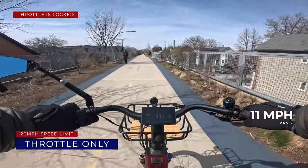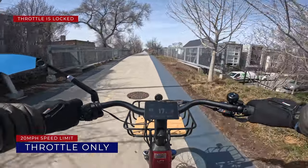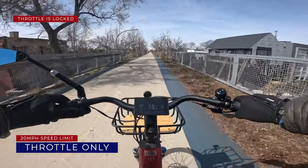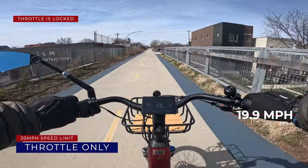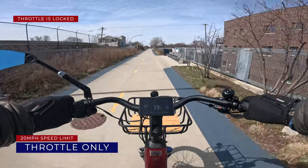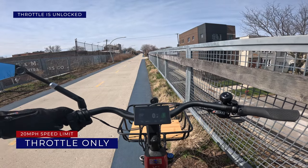Two will take you to 11 miles an hour. Let's go to three. Three takes you to 13. Let's go to four. Number four will get you to 17 miles an hour. We'll go for five. And there we go. It takes us to 19, like 19.9 miles an hour to keep you in that class two speed limit. We have unlocked the speed limit into class two speeds at 20 miles an hour.